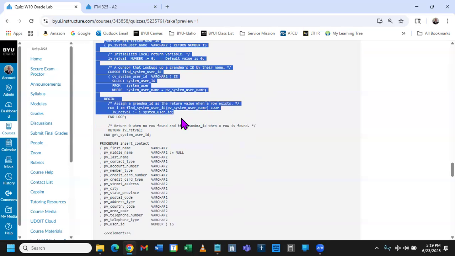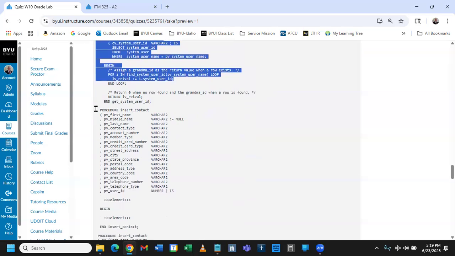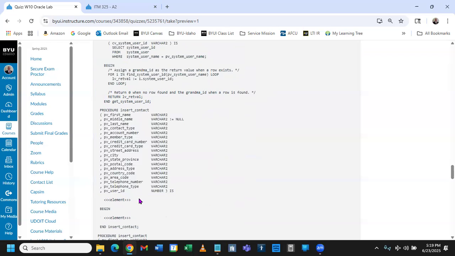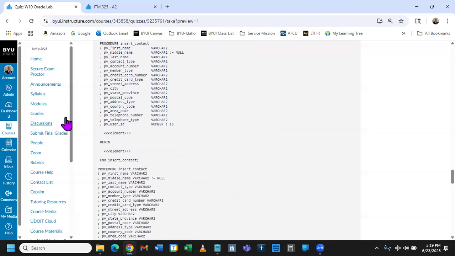Okay. And then you're going to have your contact procedure. Now we're going to change one thing here. We're going to change it so that we do the user ID first. And I'll show you why here as we get into the next procedure. And then it doesn't give you much code here because that code is copied exactly as is from Lab 8.